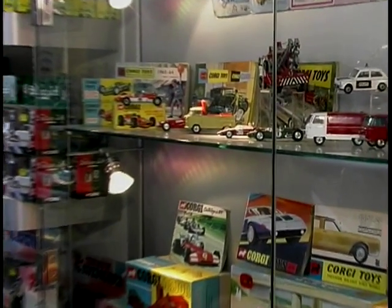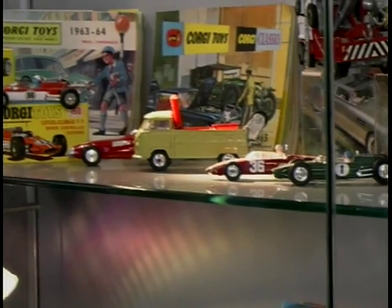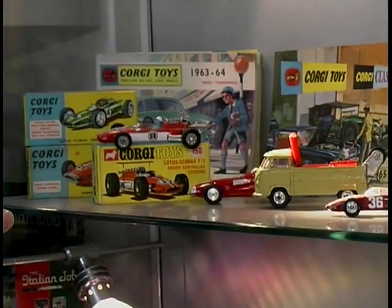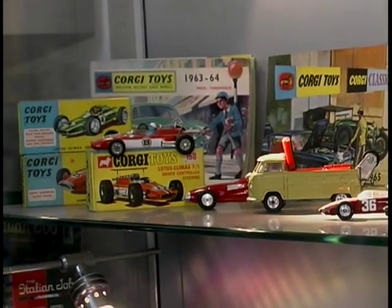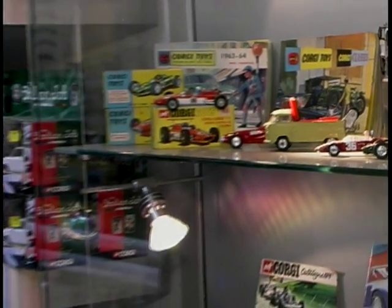Now, good boxed ones, in mint condition, are probably the only ones to go for if you want your investment to appreciate. So expect to pay on average between about £40 and £60 a piece. Unboxed ones, perhaps bearing a few scars, will only set you back a couple of quid, but they should do everything to bring back all the right memories.